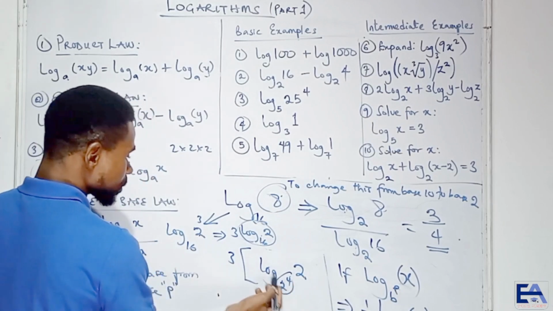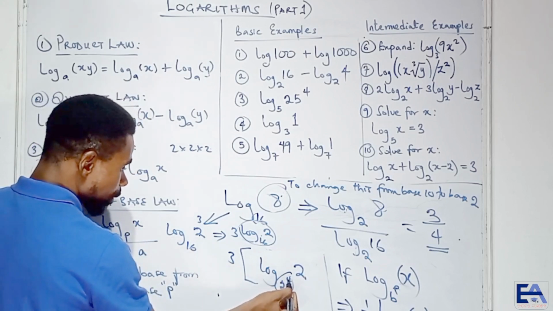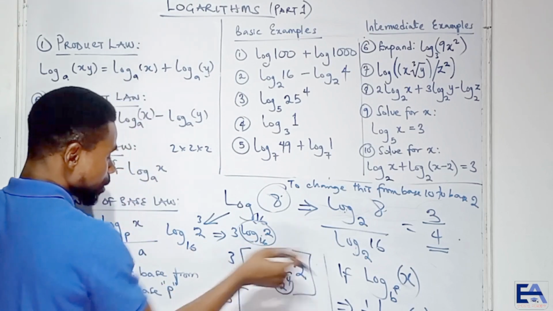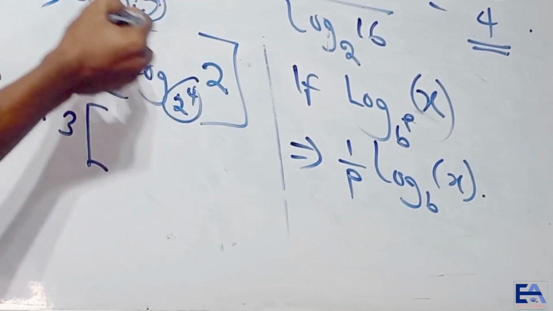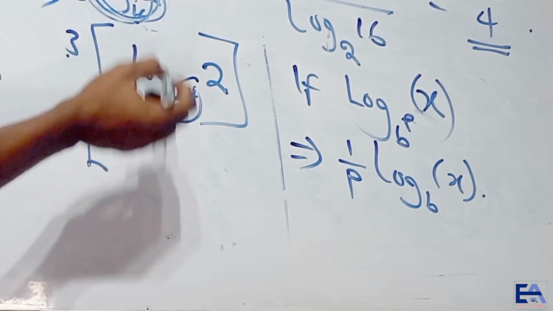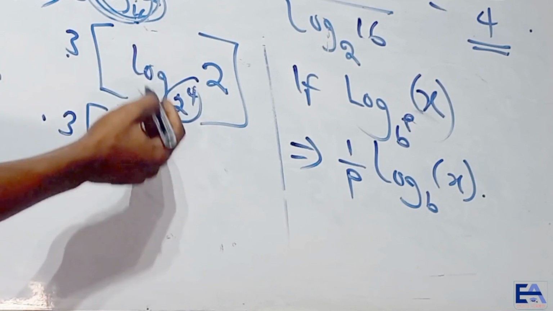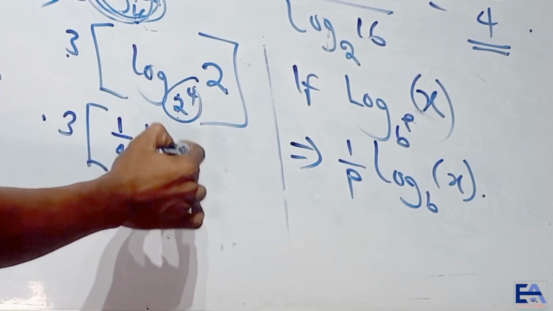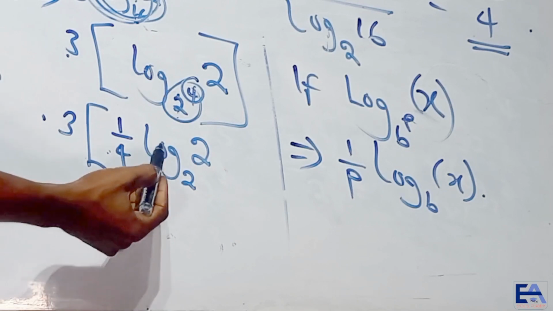So knowing fully well that this is log 2 raised to power 4, then 2, all right? This 3 is still waiting outside while we carry out this operation for the parts in this bracket. We are simplifying this part, log 16 to base 2. So we change 16 to 2 raised to power 4. Then we bring it out as 1 over 4 log 2 to base 2, which means we have dealt with this power. We have brought it out as a reciprocal, then log 2 to base 2.